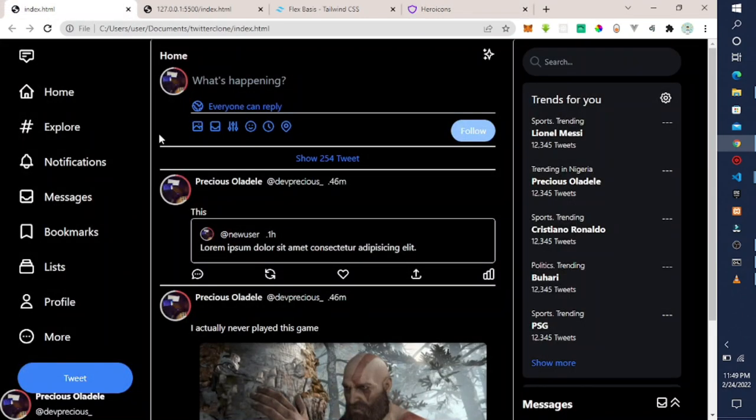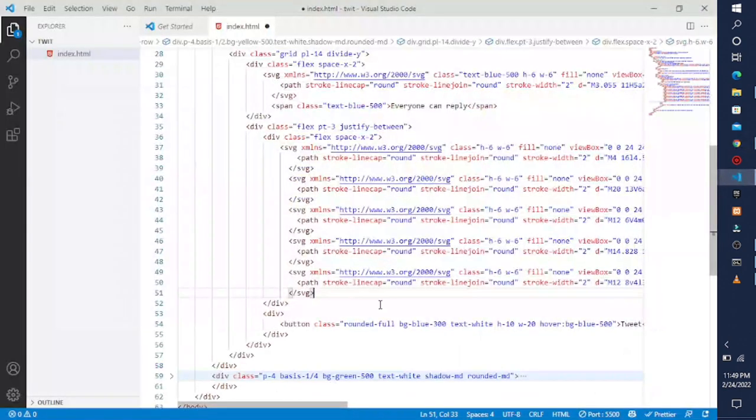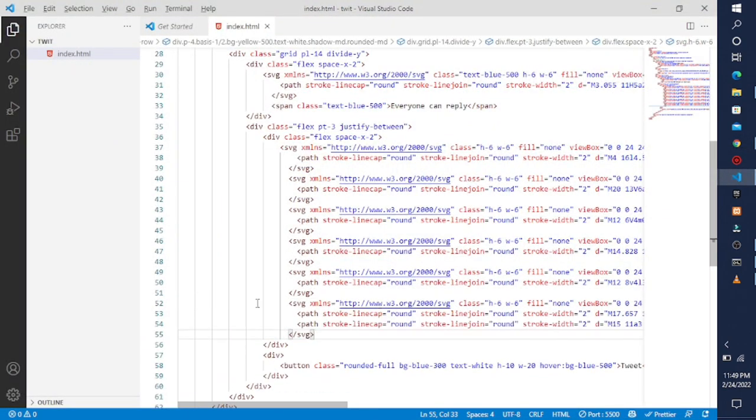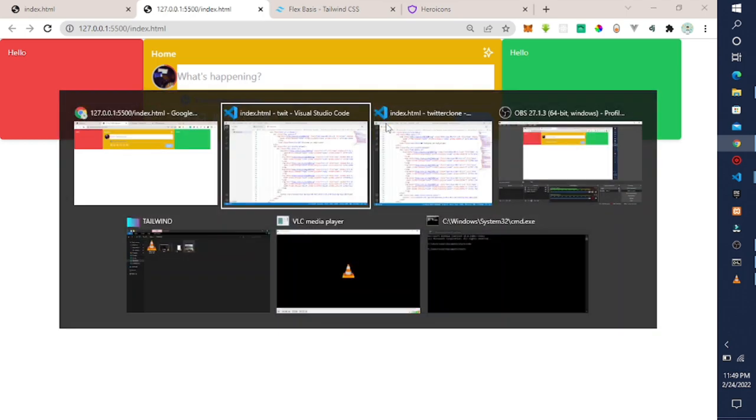And the next one I did was time and location. Time. And the location is beside it. Copy that also. Save this. Head over there. Wait for this to load up. And yes, you can see we have that on the screen. You can see they are justifying from this one. That is actually what I mean.